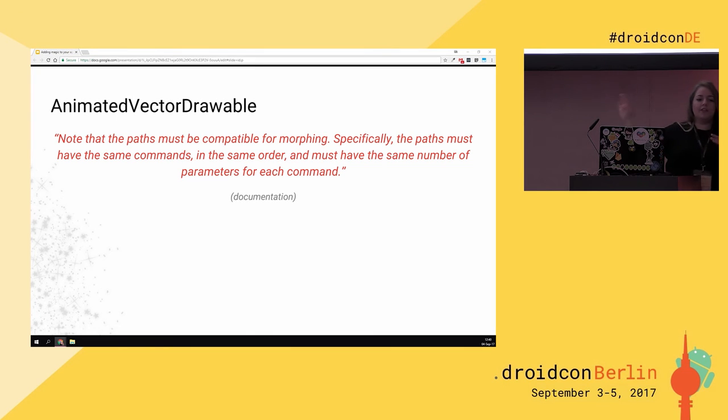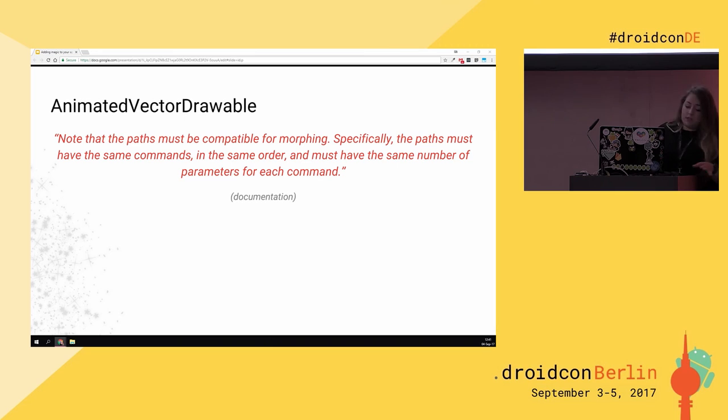And the animated vector drawables, it's not that I hit a dead end with that, but it definitely needs your attention. They're those cool icons that can transform from a microphone to a stop, or from a play to a pause, and they just morph from one to another. I will tell you first when you can use it and when not. You use it when you want to connect actions. If I have that microphone, for example, and I want to record, and then I have the stop button, it's nice seeing it morph to a different icon, because my actions are connected. If your actions are not connected and you're just morphing things, that's not cool. Another cool example is the hamburger menu going to a back arrow. When not to use it: when your actions are completely different.